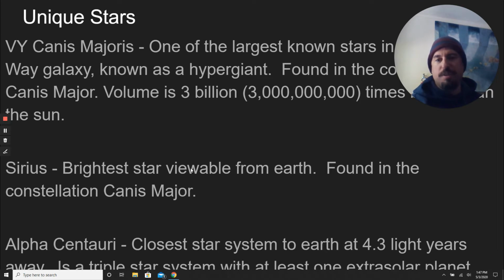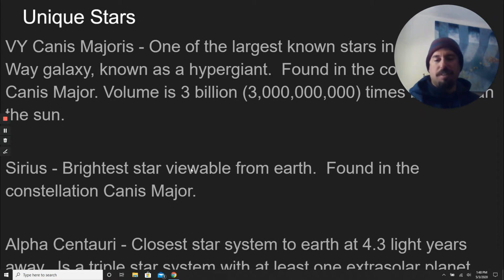Alpha Centauri is the closest star. So it's 4.3 light years away, which is very far. If we tried to send an object there, like a satellite or a spacecraft, I haven't done the math on it. I don't know how long it would take, but I would guess hundreds or thousands of years it would take to get there. It's so far away, and we're traveling so much less than the speed of light.